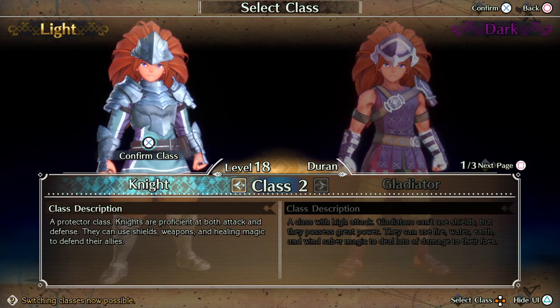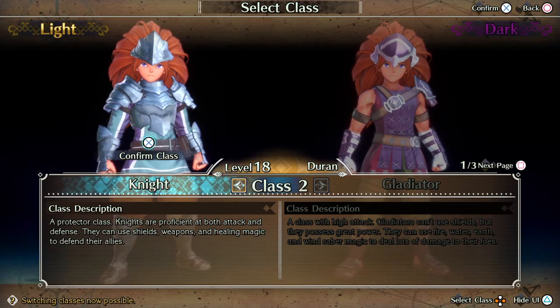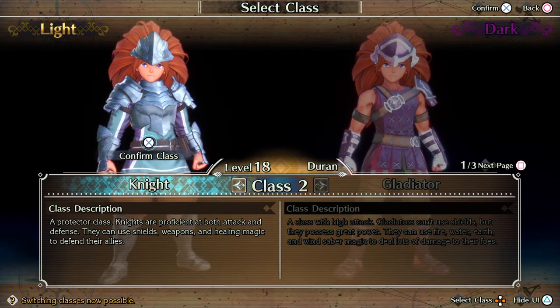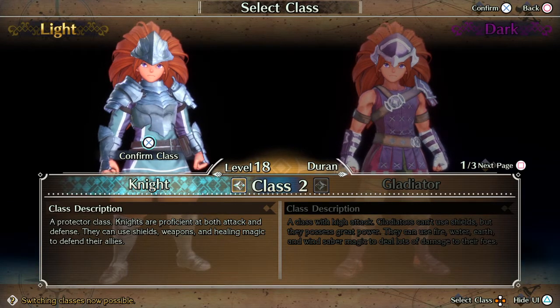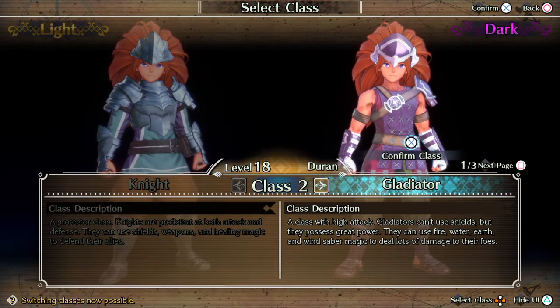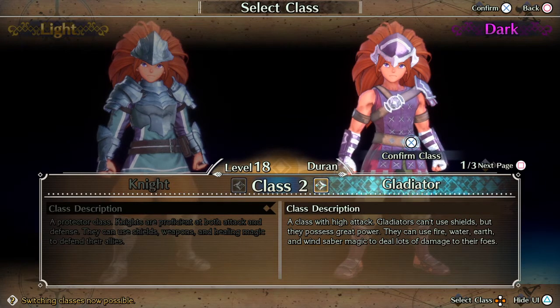Well, let's see. We got the Knight and the Gladiator. Okay, so the Knight is basically a protector class, proficient at both healing, proficient at both attack and defense, use shields, weapons, and healing magic to defend their allies. The Gladiator is, again, a pure power class. Can't use shield, but they possess great power. They can use fire, water, earth, and wind saber magic to deal a lot of damage to their foes.